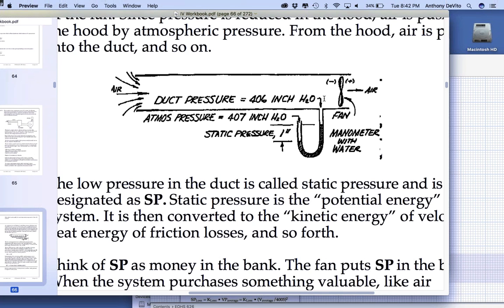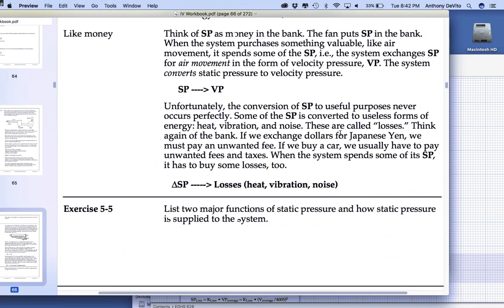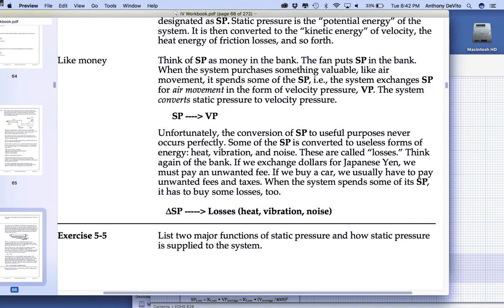Right here, we're just measuring the static pressure. Most of the time, we're going to be interested in the static pressure to start off with because we're interested in knowing what static pressure we have to achieve to do the job, to get the air to move at the speed we want. Okay, static pressure leads to velocity pressure, right? The only reason you have velocity pressure is because you have static pressure, you have suction. Otherwise, if there's no suction, air's not going to move, no velocity pressure.